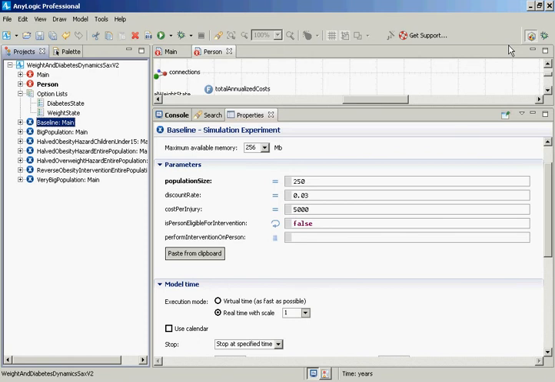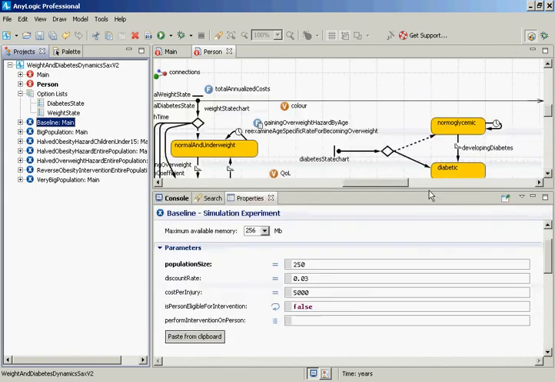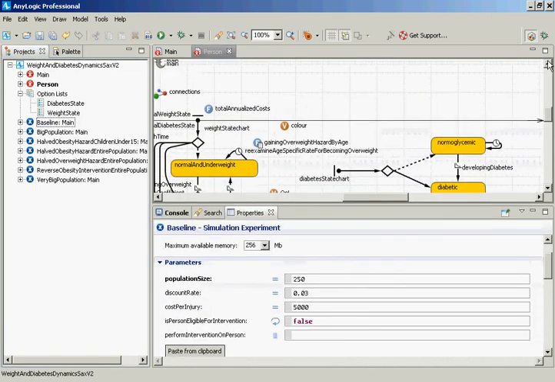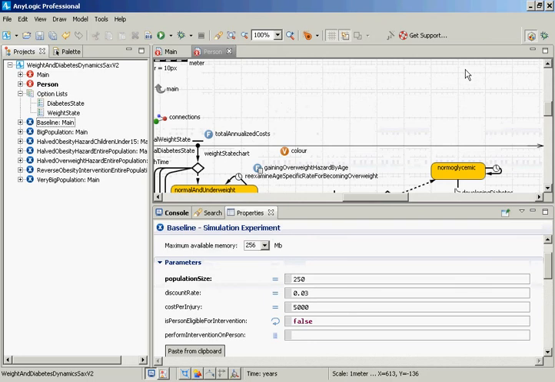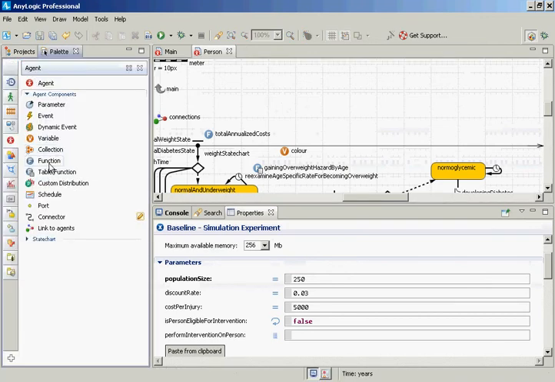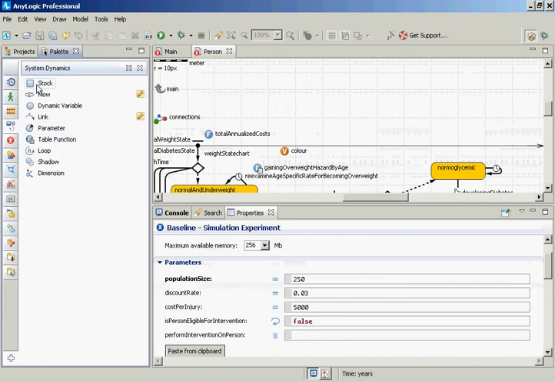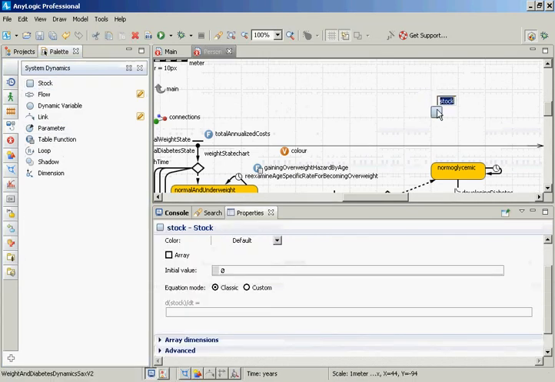Okay? So watch this. Ladies and gentlemen, building on our aspiration, building on the acclamation for us to build hybrid models, I would like to add in a little bit more hybrid mechanism here. And then we will reflect on it. Okay, so I'd like you to go to the palette, go to the system dynamics area of the palette, and drag in a stock called physical activity level into person.